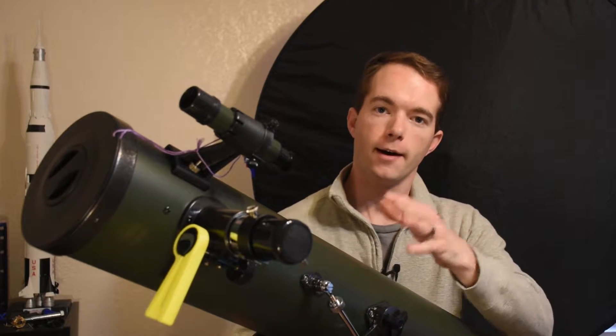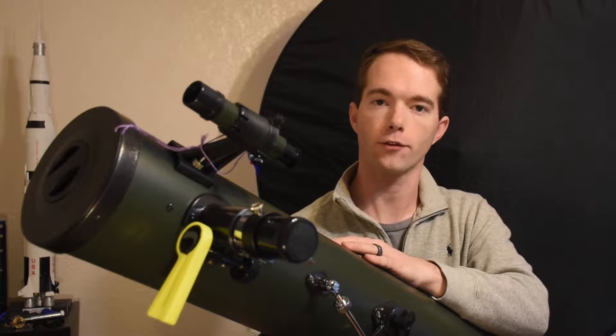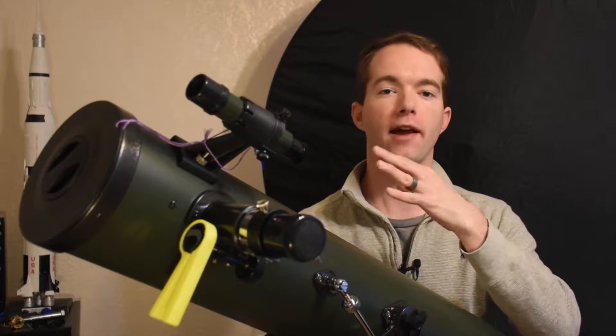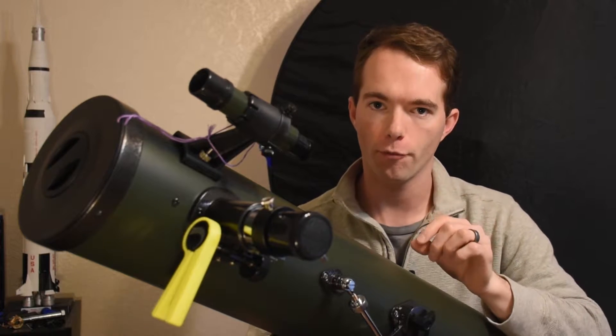Hi, I'm Mike Thompson. Santa Claus paid us a visit recently and he dropped off this telescope. I haven't had a telescope in over 20 years and it's nice to have one again. Now this is a base model that I was going to let my son use as well, but I've already started making a few improvements.